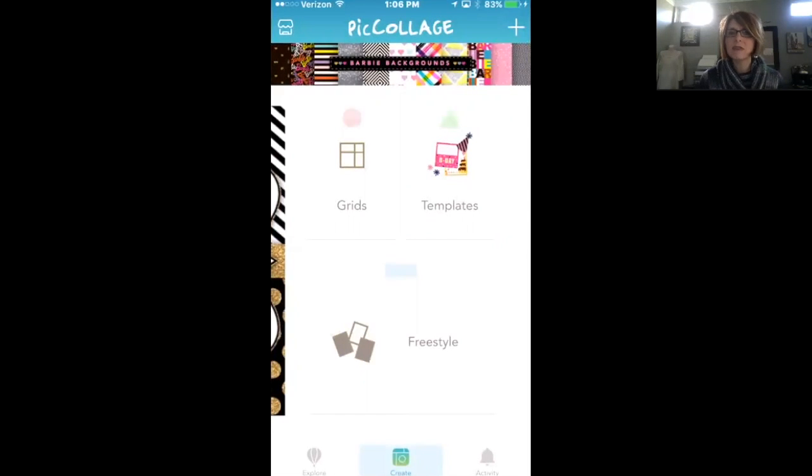The one downfall that I've seen about Pic Collage that I haven't mastered, if there's a trick to this yet, is when I create it, I save it as a picture and it's saved forever. But if I go in and change it to the information of another hostess and then realize, oh no, I made a mistake on the previous invite, I can't get back to that old invite. Once I change it, it's changed. So that's the only negative. So you've got to kind of make sure that you have it right.